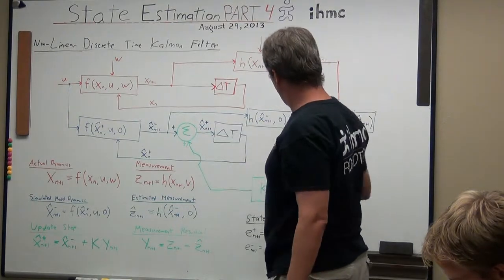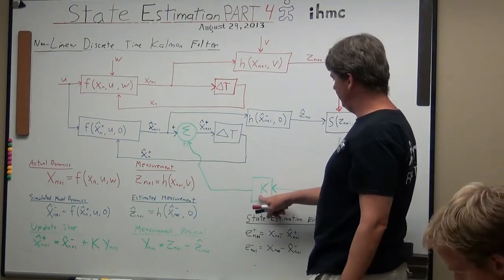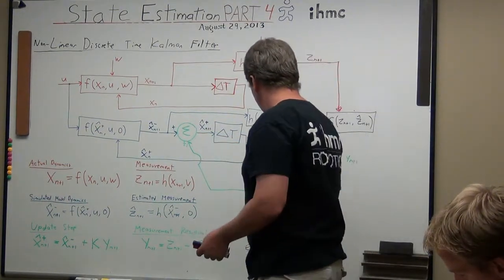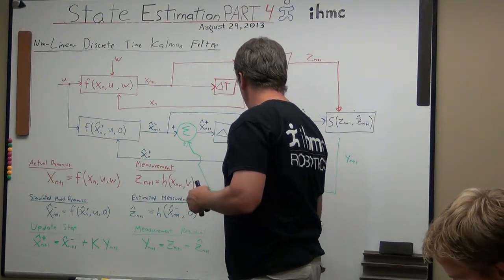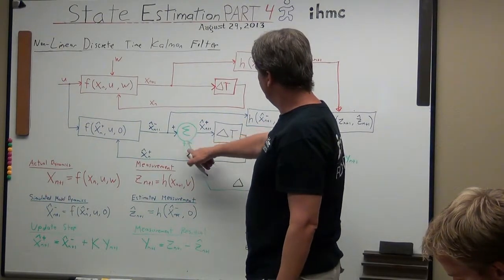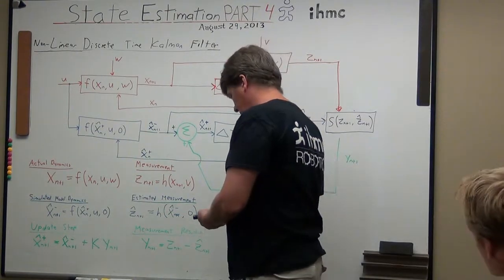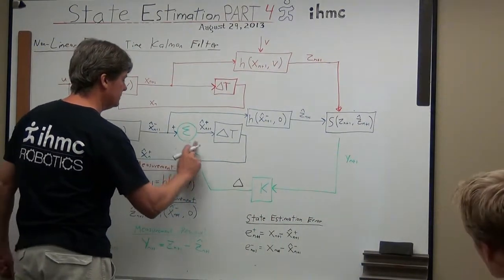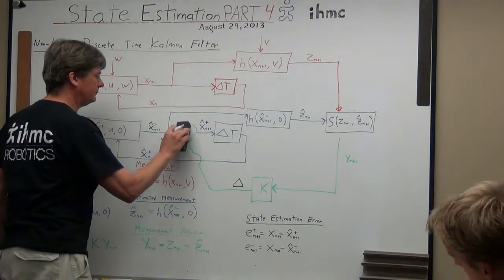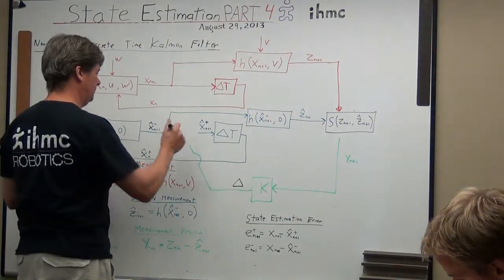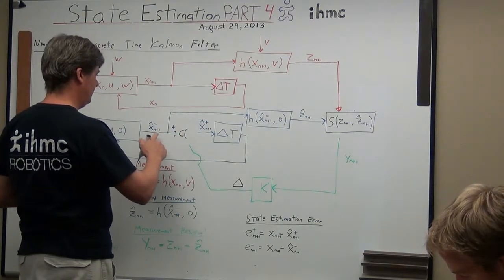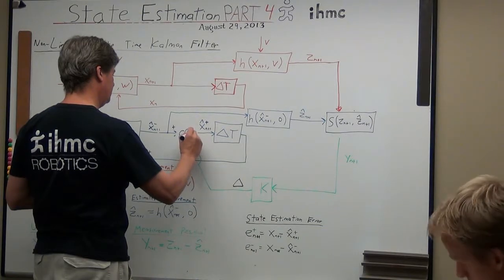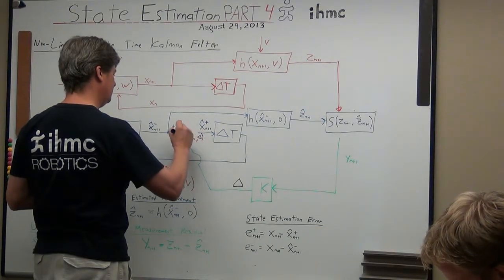And then over here, when you have a residual that gets multiplied by your gain matrix to get an update, I'll just use delta over here. To get an update delta, instead of just adding it, you would do a correction term. Use C for correction of x hat n plus 1 and delta.